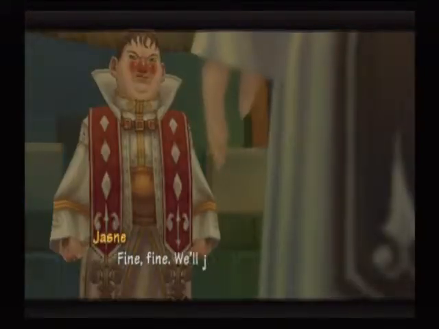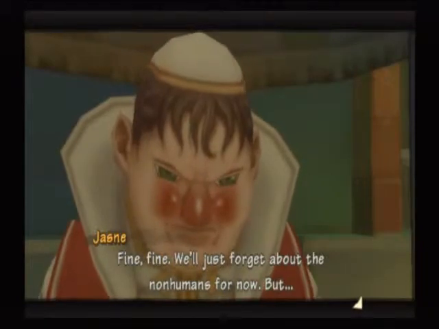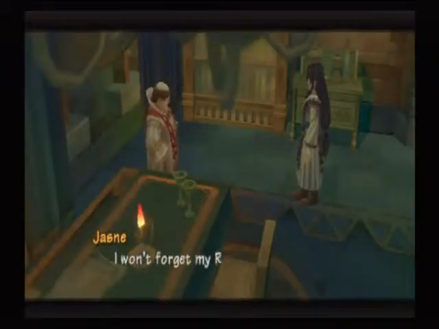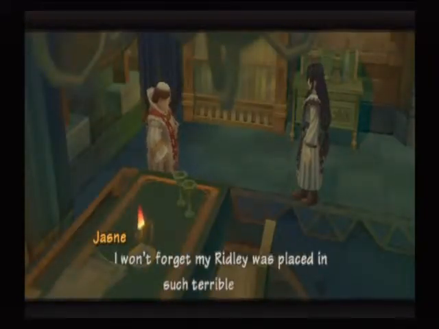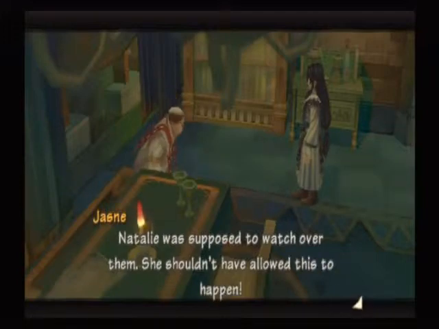By the way, all this trading that he's been trying to work out, they haven't been doing that with orcs. They've been trying to work it out with the elves and the dwarves, not the orcs. He was supposed to watch over them. This guy's like, if it's not human, it's an enemy.